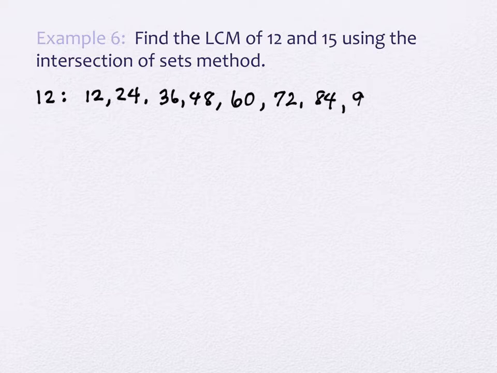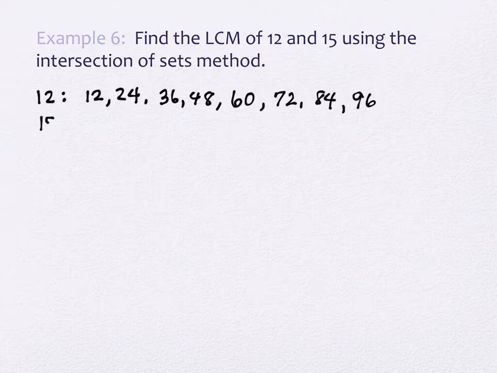84, and then the next one would be 96. I'll stop there. That's good. Okay. And sometimes, depending on the numbers, you'll know where you need to stop, and sometimes it's just a guess. You're going to list a bunch of them out on both lists and see if you hit. See if it actually hits the same, and if it doesn't, you list some more out. Okay? So there's not a real definitive "I know when to stop" thing all the time.